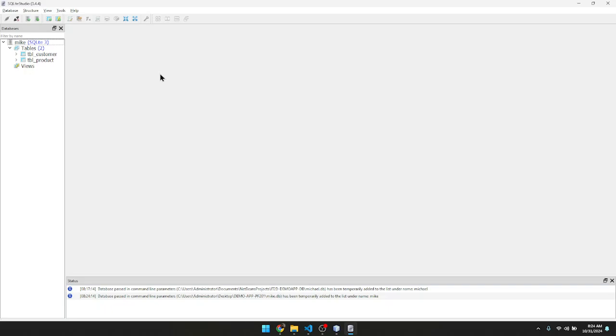Later on, I'll be creating a table orders that would be connected to these two tables to reference the ID of the customer and the product that they're going to buy.